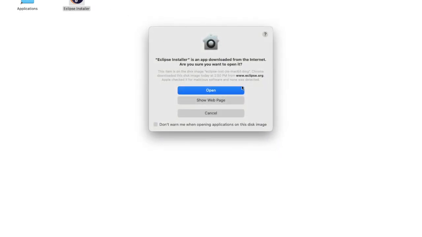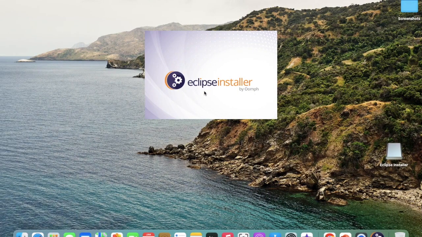I'm going to open it anyway. Are you sure you want to open it? If this is a Mac, it will pop up. Open. You can also see this desktop shortcut pop up here.